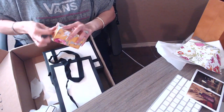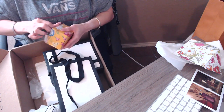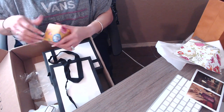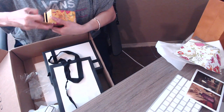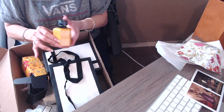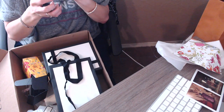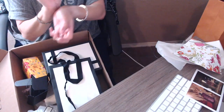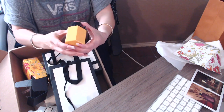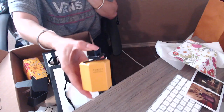Let's see what it looks like — let me open it up. It comes like this — oh my god it's so cute! It smells so delicious. I'm not great at describing scents, but you can look it up online. It is the Gucci Flora and it smells so fresh.